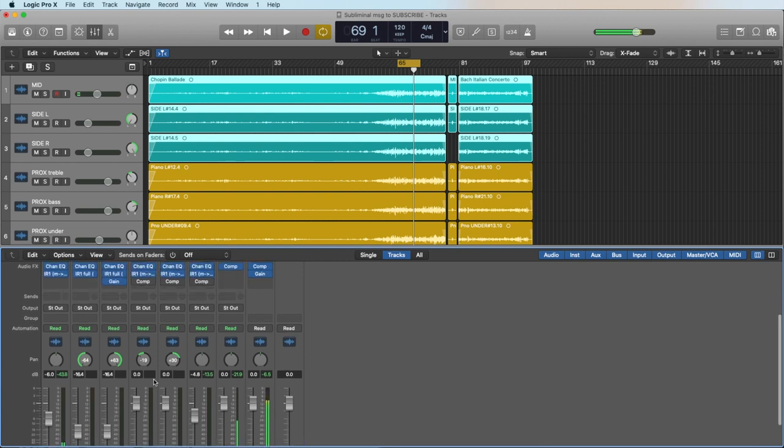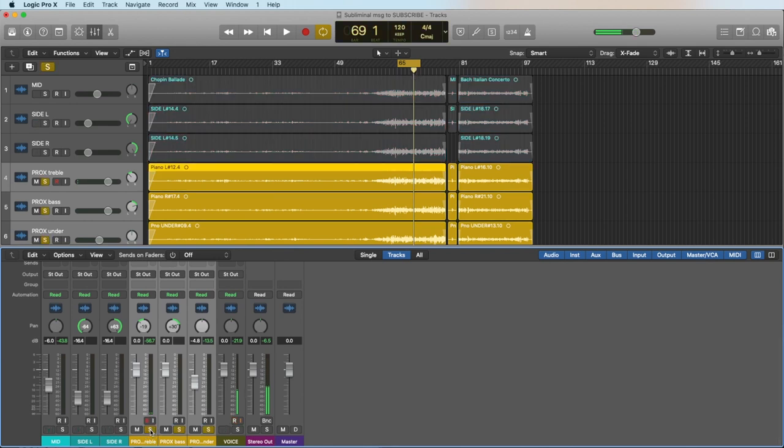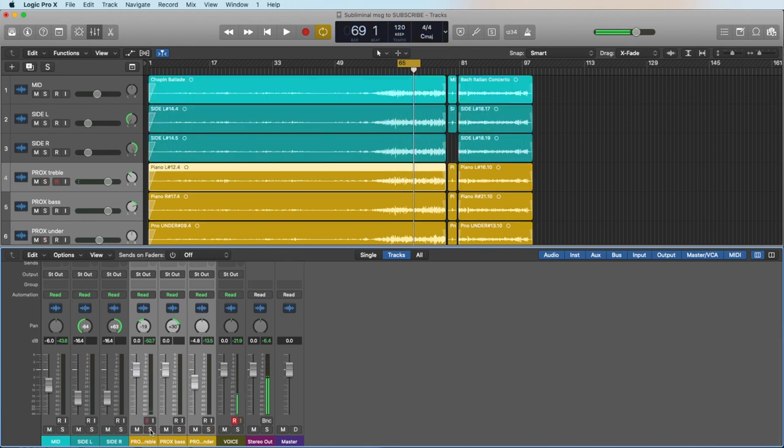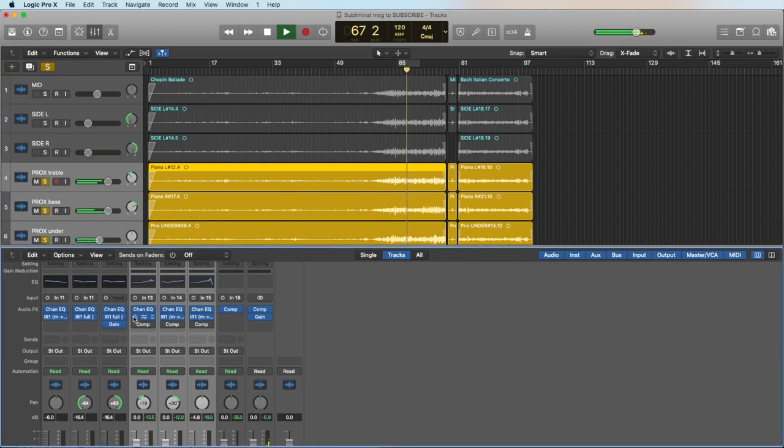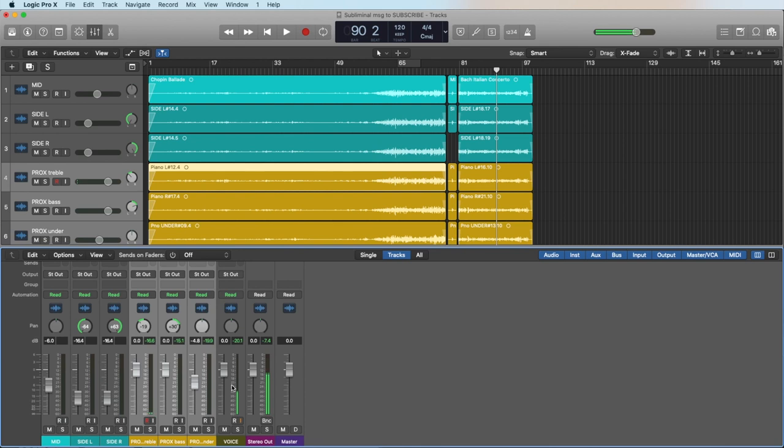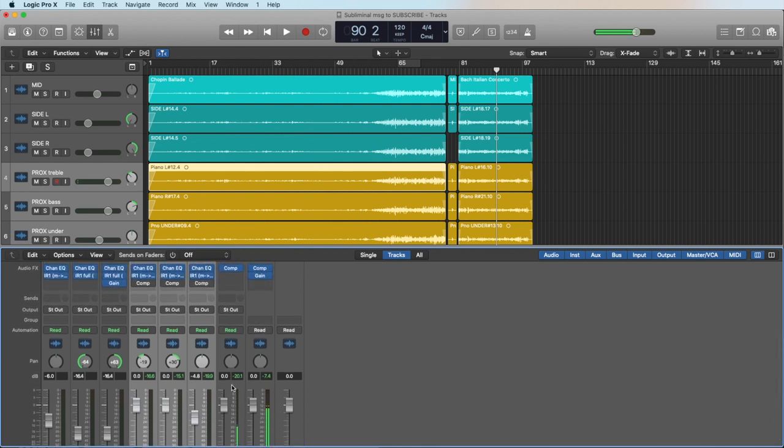So just talking a little more generally, these are my Proximate mics. I'm going to solo them out so that you can hear the reverb that I do on them. What I'm thinking when I'm coming up with reverb for those is that I definitely do want to hear some ambience in the hall, but I want to feel like I'm quite close to the piano and that there's clarity. Like, here is my chance to get clarity.